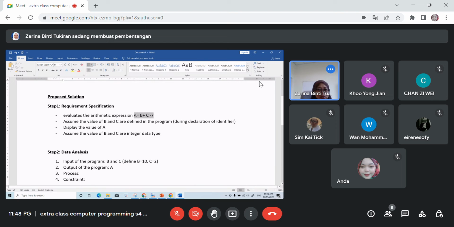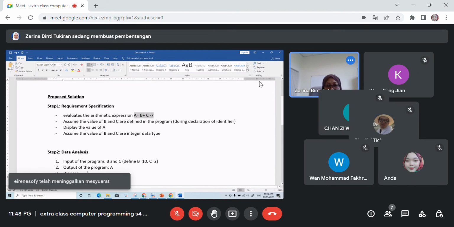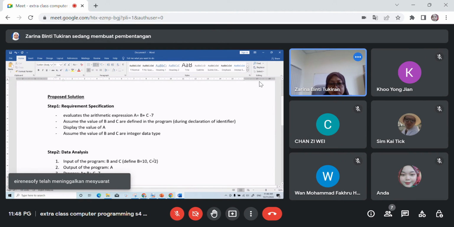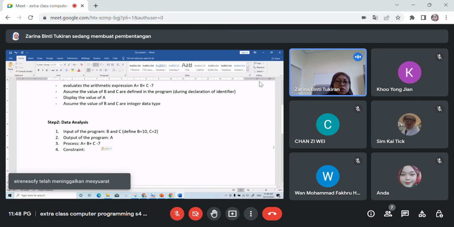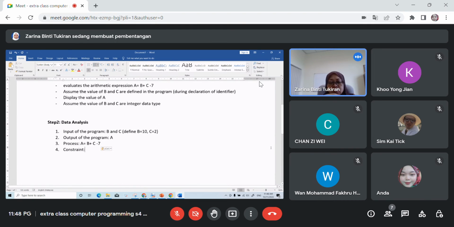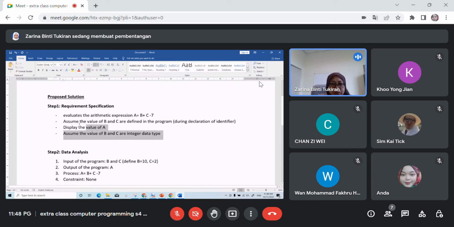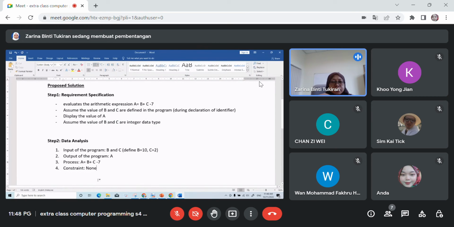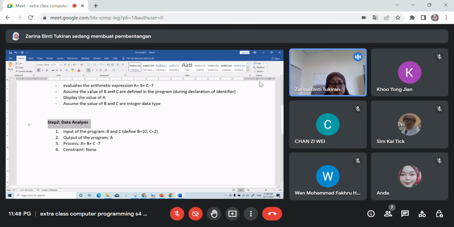Okay, so this is the process involved. Right? Is there any constraint? So saya assume tak ada. Right? Tak ada constraint. Berdasarkan daripada saya punya statement kat sini, there is no constraint in this program. Okay. Then go to the next steps.